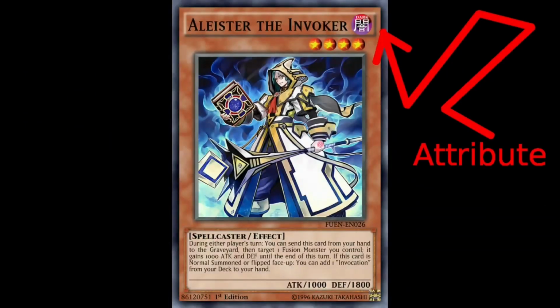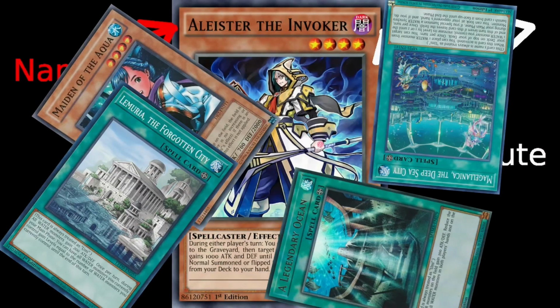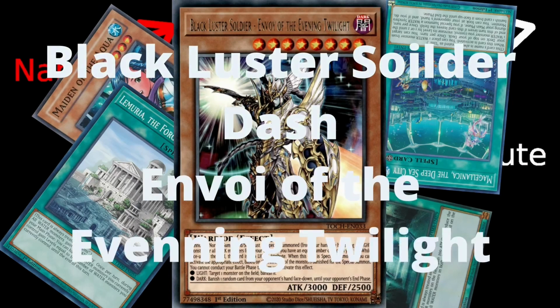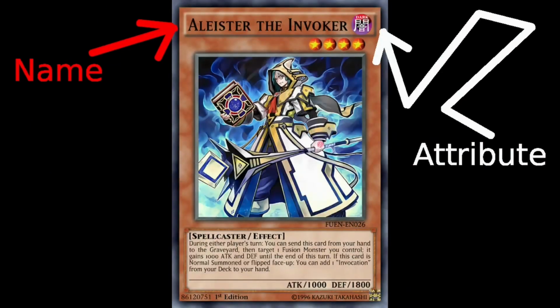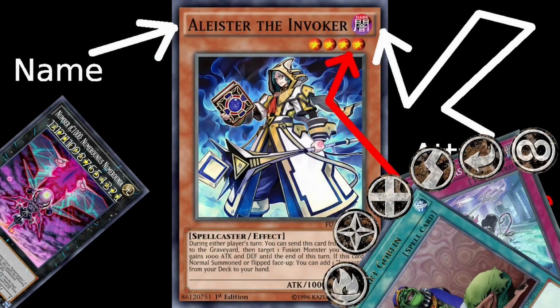Right next to the attribute is the name of the card, unless it has a name that isn't its name, or it has a name that doesn't exist. But how confusing that may be, Yu-Gi-Oh! at least always uses the easiest to remember names, like Lackluster Soldier, Dash, Envoy of the Evening Twilight, or M of Vector Pain, the imaginary Drake Overlord. Depending on if it's a monster it will have a level from 1 to 12, or spell and traps will have 1 of 7 types, with no symbol or 1 of 6 symbols.